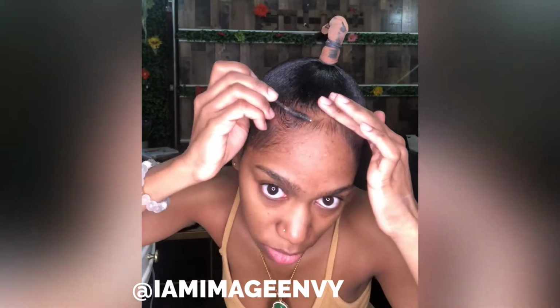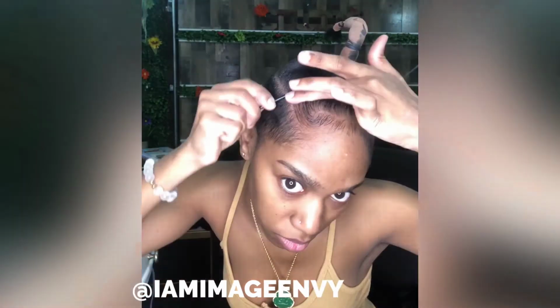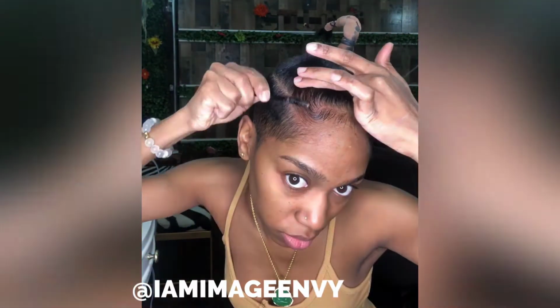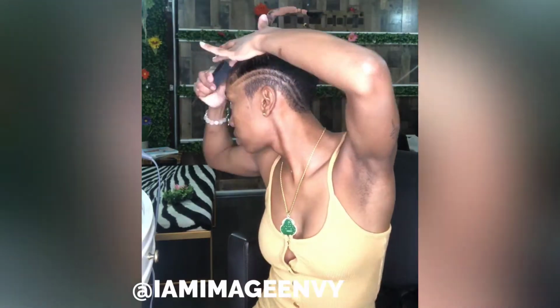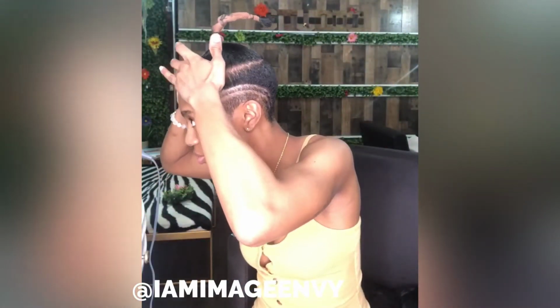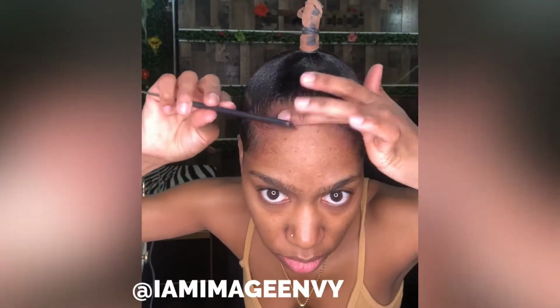And then after I do that, I follow with the spool to just brush it in and make it much neater. The neater my baby hairs are, the better it looks. That's just the way I like it. You can do it the way you like it, but I'm just showing you guys my method for my baby hairs. I know there's millions of methods for baby hairs, but this is my method.